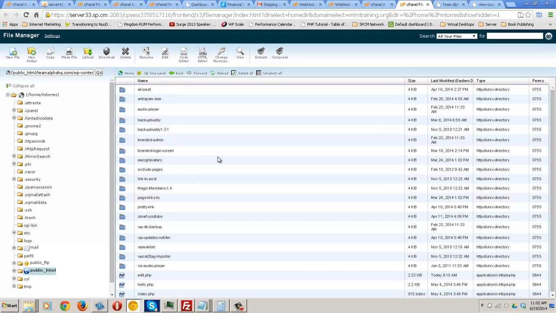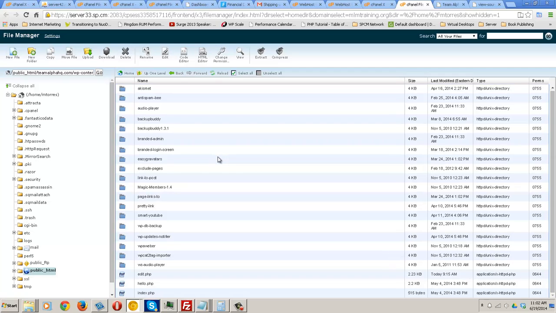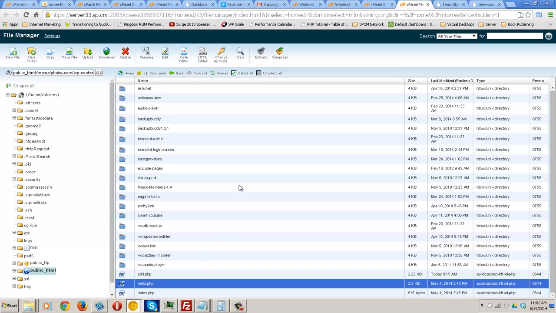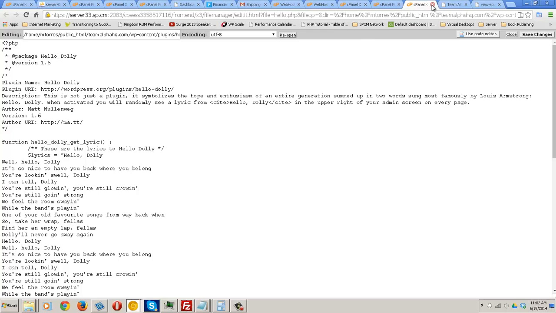Okay, plugins. There's a whole lot of stuff in here. So the main thing you want to do real quick is look at the files that are inside the directory, even if you don't go directly into all the plugins. But it's a good idea to completely replace all the code in all those. Hello is probably a good file, since that's the Hello Dolly, but it might be hacked. In that case, it's not.